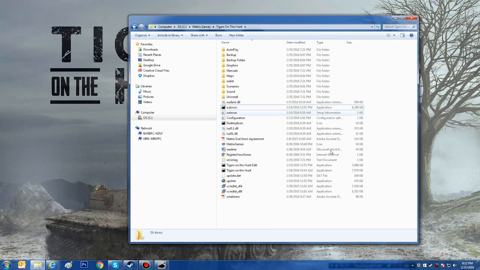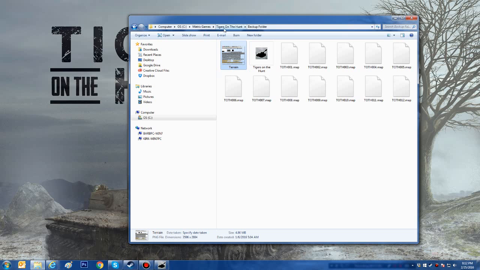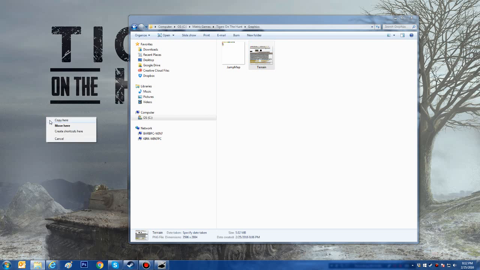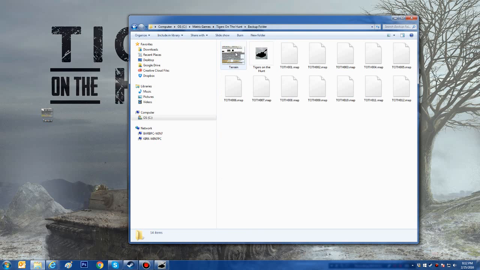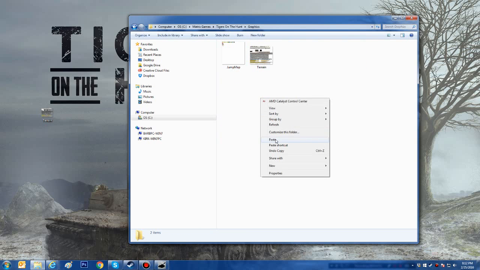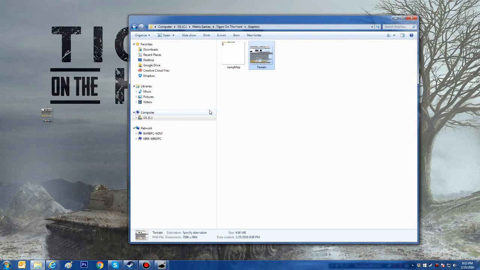So again, all we have to do to get rid of that is just go back into our backup folder, and we're going to say, okay, copy. We're going to take our original file, and put it back into our graphics. Actually, hang on a minute, I'm going to copy this to my desktop. Alright, so back to what I was doing, a backup folder, I'm going to right click, copy, and then go back into my graphics and right click and paste, and I'm going to replace the old file with the file that came with the game.